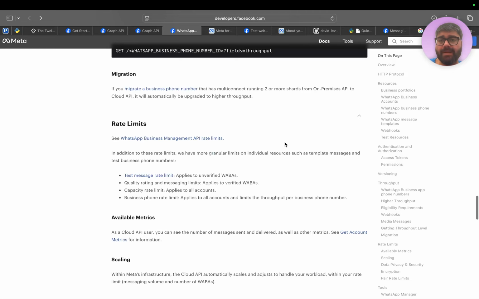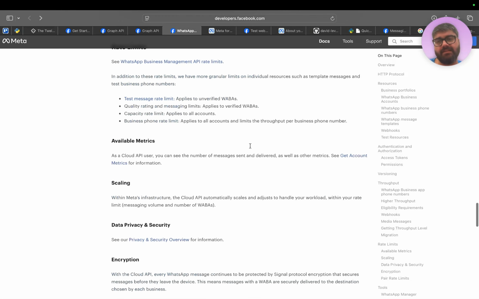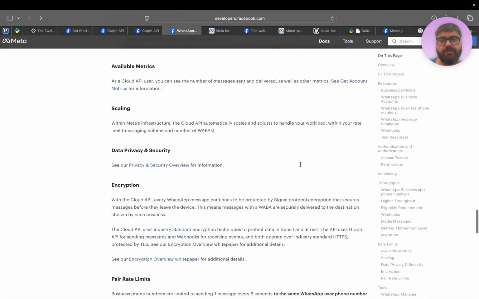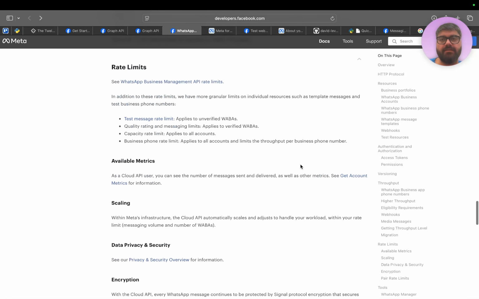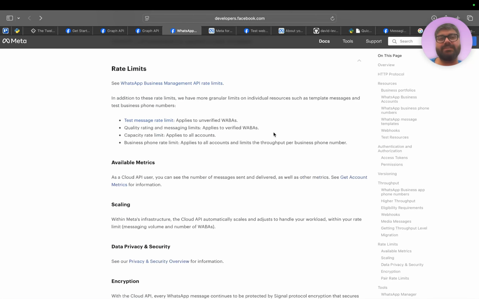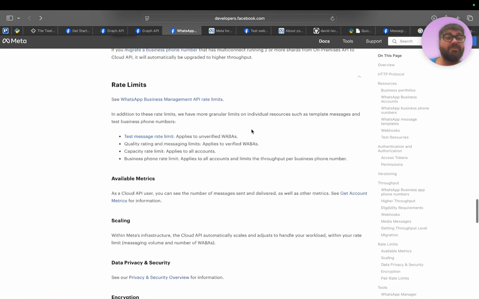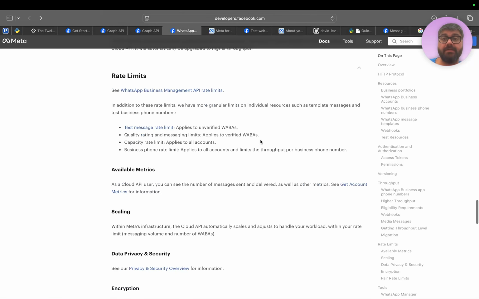rate limits. I feel like this is stuff that is more related to things when you actually get to it. But essentially, there are different types of rate limits. So there's a rate limit, like we discussed earlier, about the number of messages you can overall send, just from the physical limit. There's the number of messages you can send overall, and the number of messages you can send to a singular person. So that's called the pair rate limit.